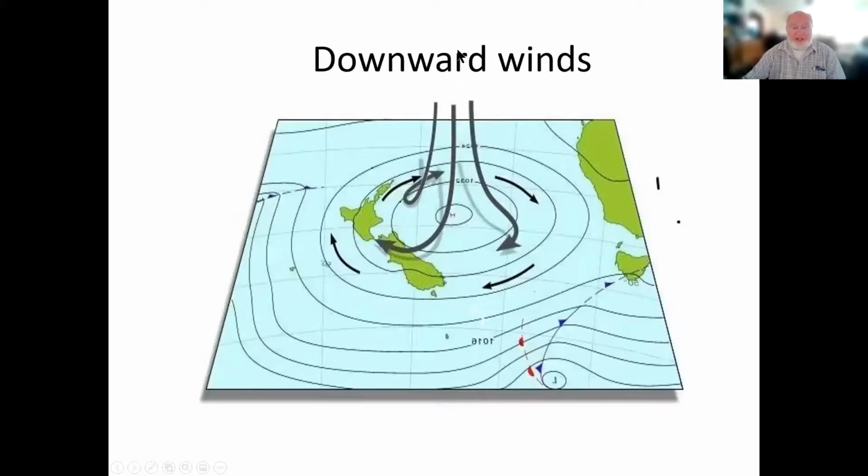This is a little better diagram. The high pressure in the middle of the ocean is caused by the descending air. As it descends, it hits the ocean, tries to get out of the high pressure, and the Coriolis turns it to the right. So this air starts to make what's called a gyre, and that's a clockwise rotation. So in general, if you have high pressure, the winds around it are clockwise. This doesn't form over land because of the mountains, the rivers, the forests, topography breaks it up.